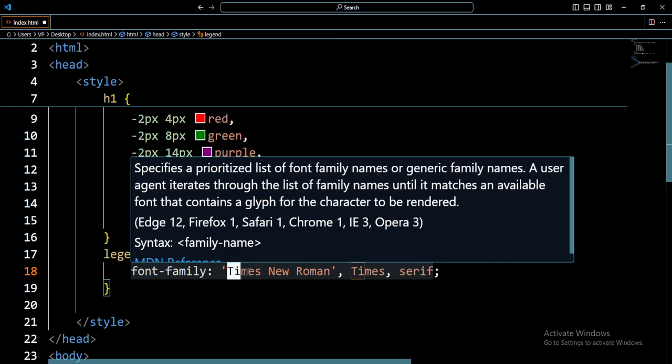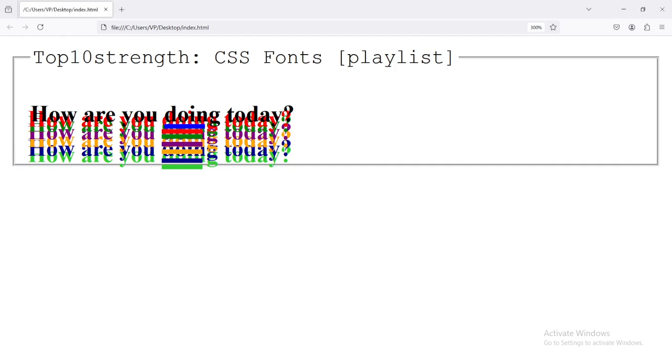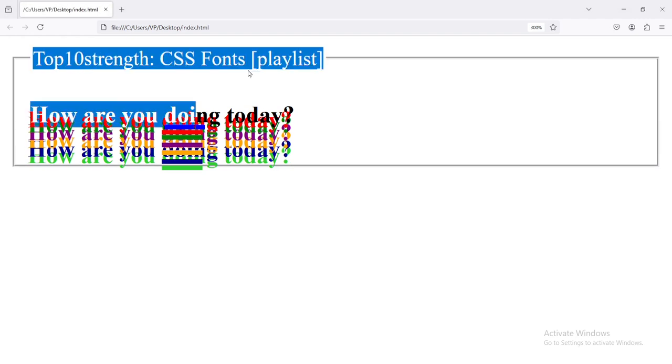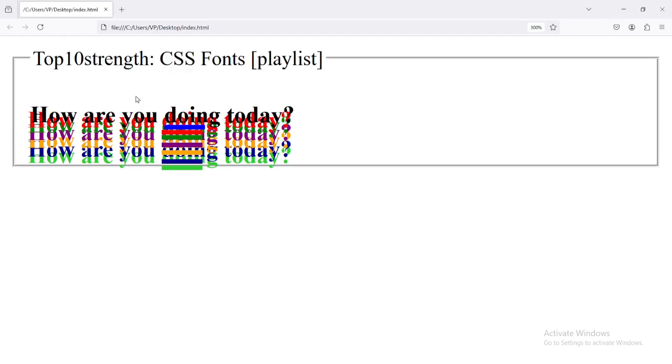As you can see, we have Times New Roman, and also we have Times. So these two fonts right here, if Times New Roman is nowhere to be found, it's going to use this font, Times, for us, and it's all coming from this serif font. When I save my document now and reload, can you see, it's having this kind of font. So as you can see, the reflection is showing nicely. So that's how you can know the kind of font you are having.